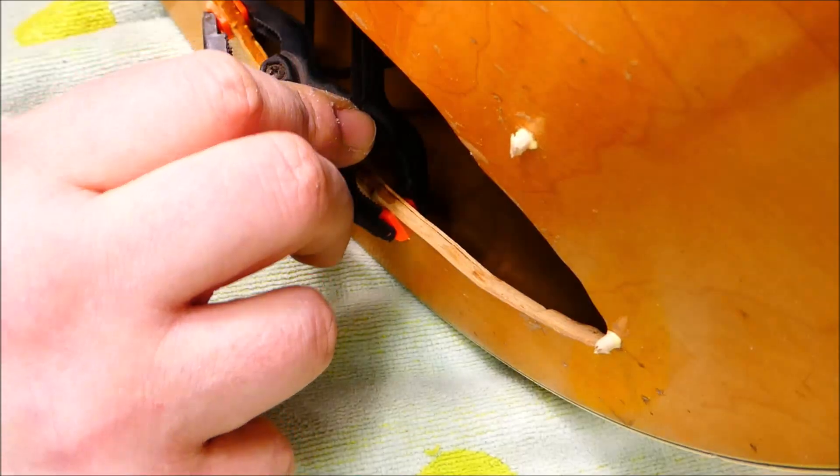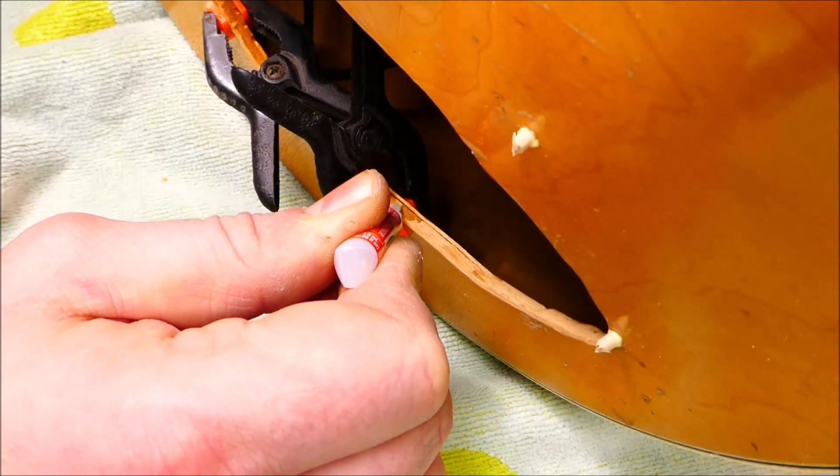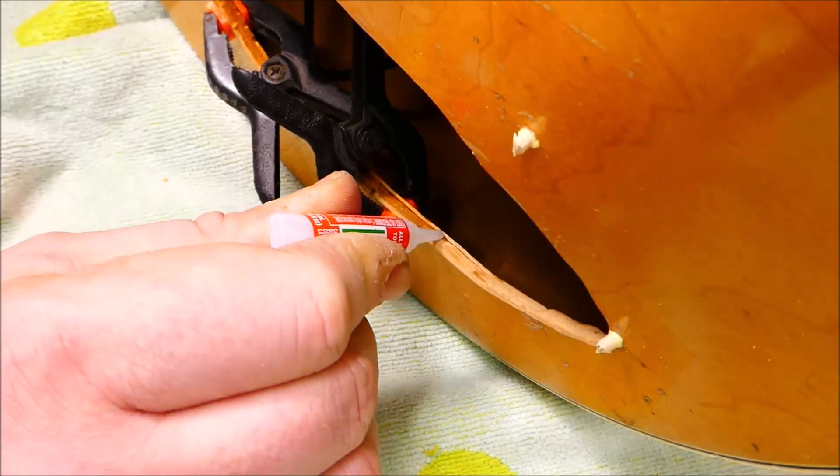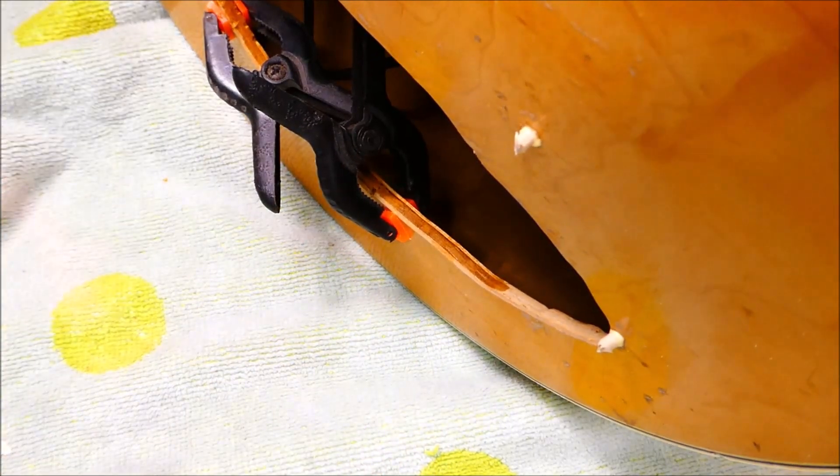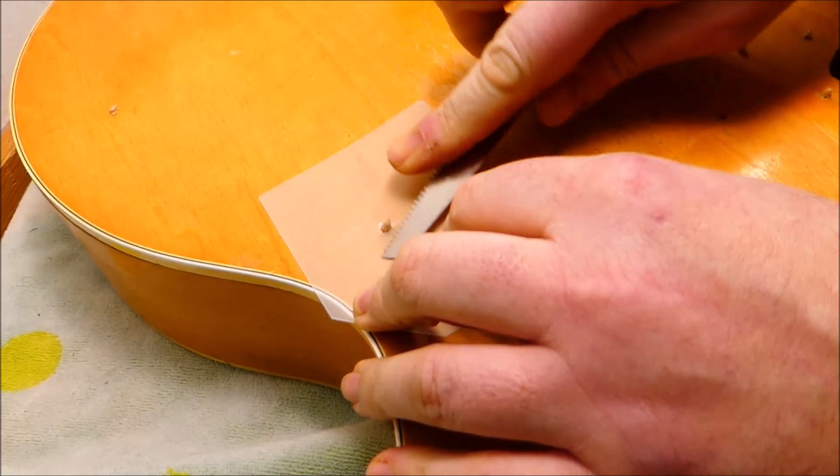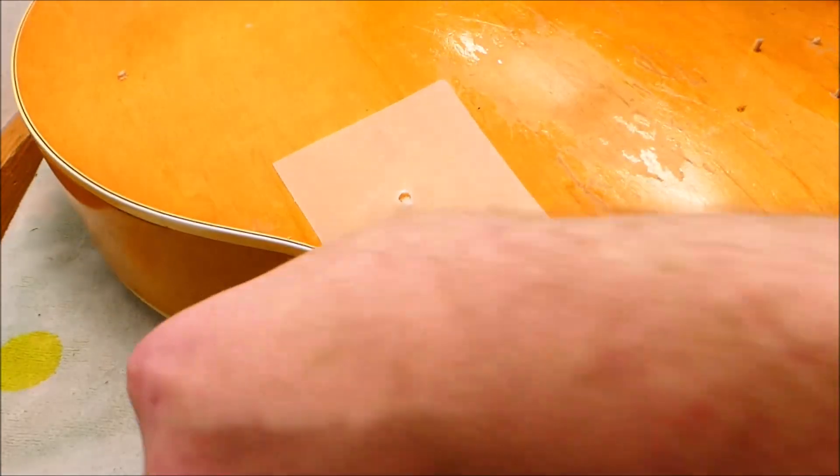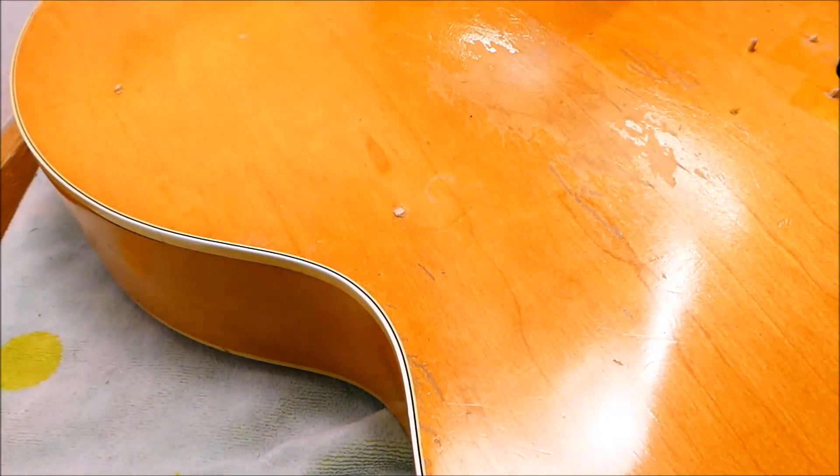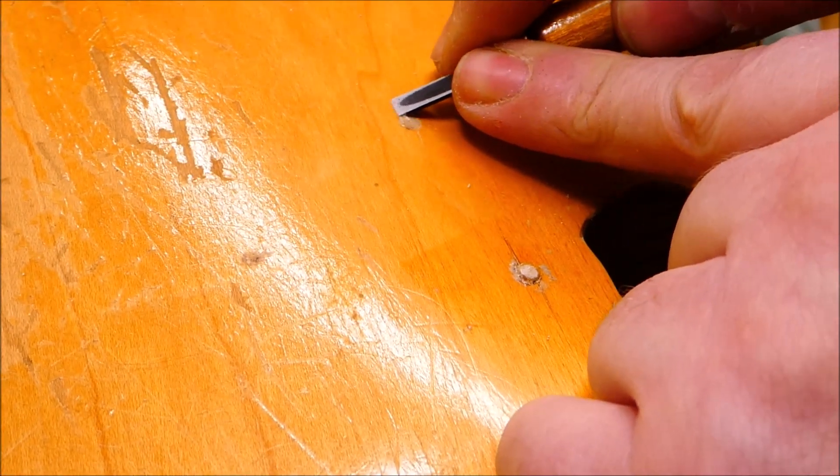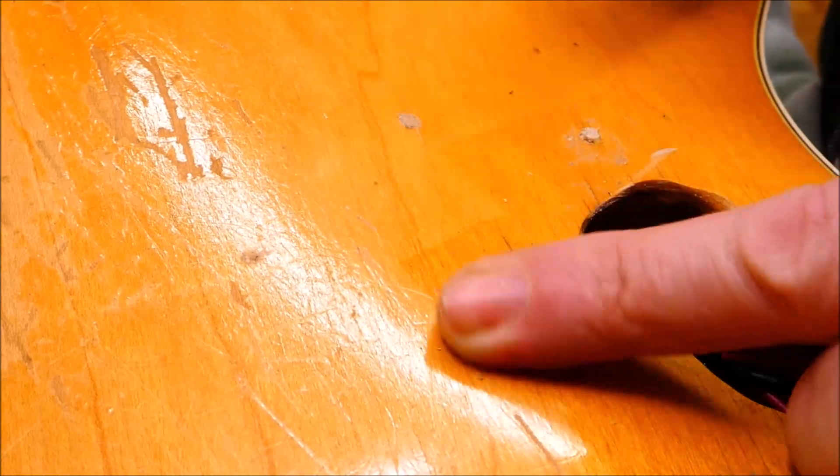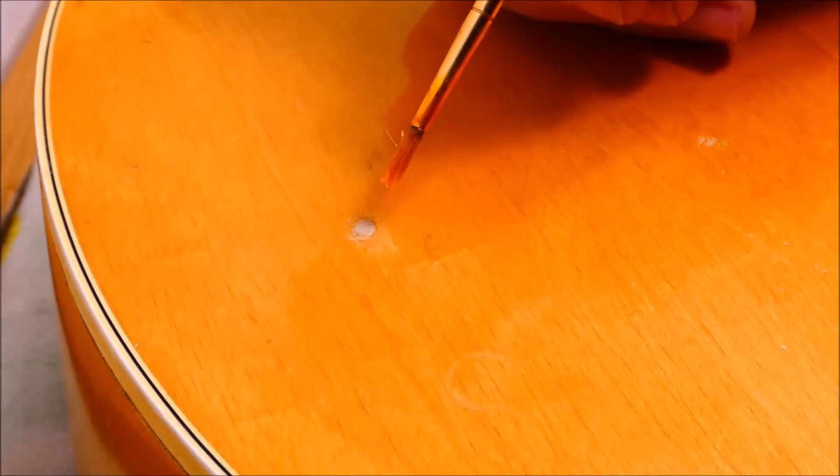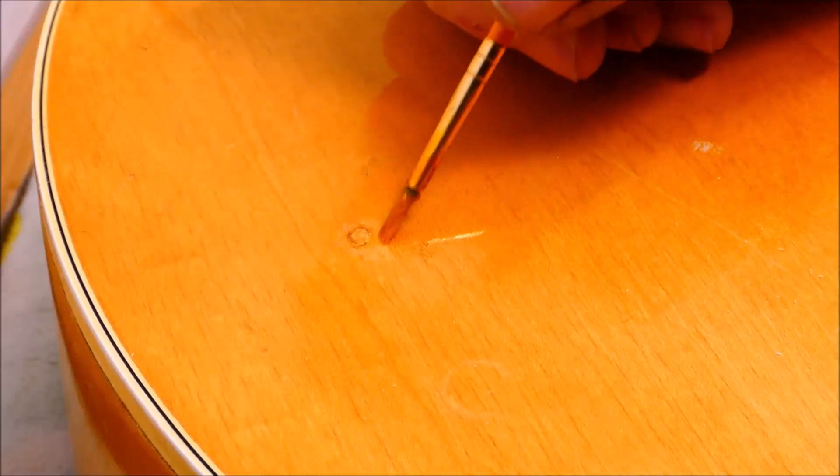So I'll line things up as best I can. The veneer in the area that had been cut through here was quite loose and unstable so I'm injecting a lot of super glue into the end grain here to hold it all in place and lock it down. I decided to go ahead and fill all those old little screw holes in the back here with some dowels, flush cutting them and I'll pare them down in line with the surface with a small chisel. I'm using some de-waxed orange shellac here because it's kind of in the same color family as the finish on the back currently and that will seal things up.